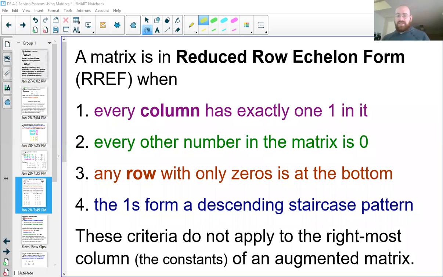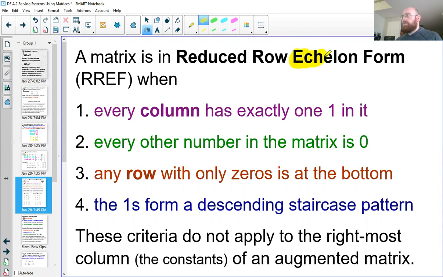So in this video of the lesson, we are going to begin to show how we use matrices, specifically the augmented matrix of a system of equations, to solve the system. In order to do this, we need to define our end goal, what it means to actually fully reduce the matrix so that we obtain the solution. We call this matrix reduced row echelon form.